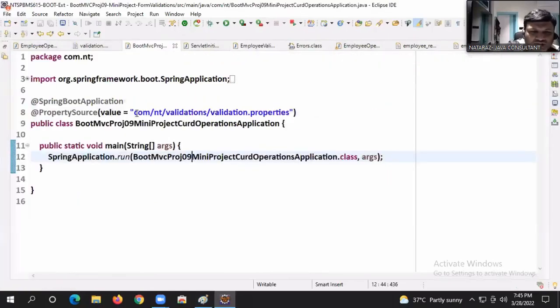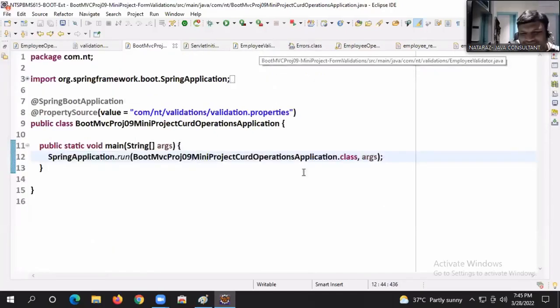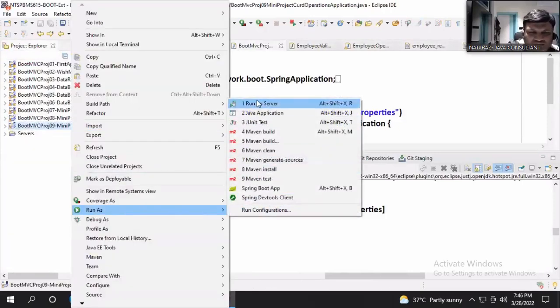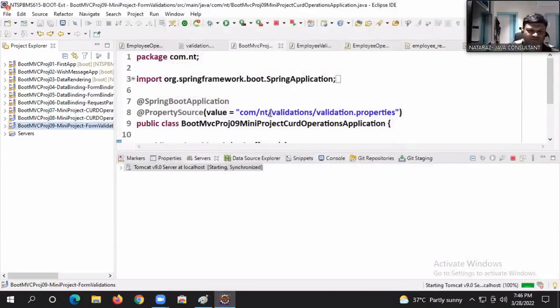Mini project, com/nt/validations dot properties. Validation dot properties. Right now, boss. It's right only. Why is it not recognizing, my dear? One minute. Run on server. Say next. Say finish.